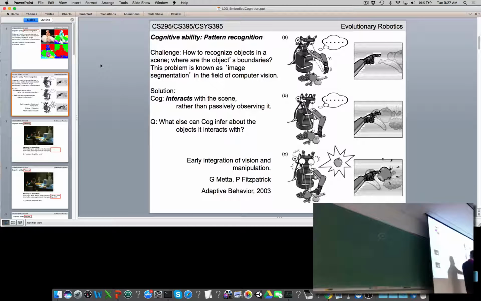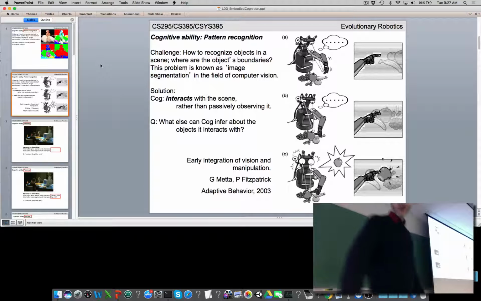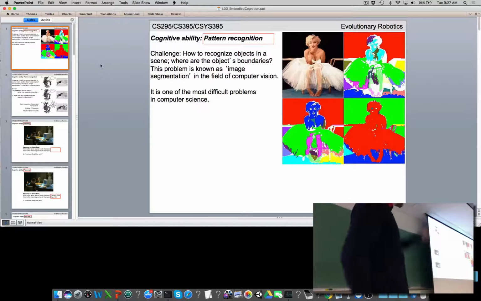And by doing so, it gets something for free, which is image segmentation, right? It knows exactly the shape of this thing, which it says, well, for lack of a better word, I'm going to call that thing apple. So it knows the shape of this thing, because when it moves, it automatically sees the shape. You didn't push against Marilyn Monroe, so you didn't have that advantage, right?